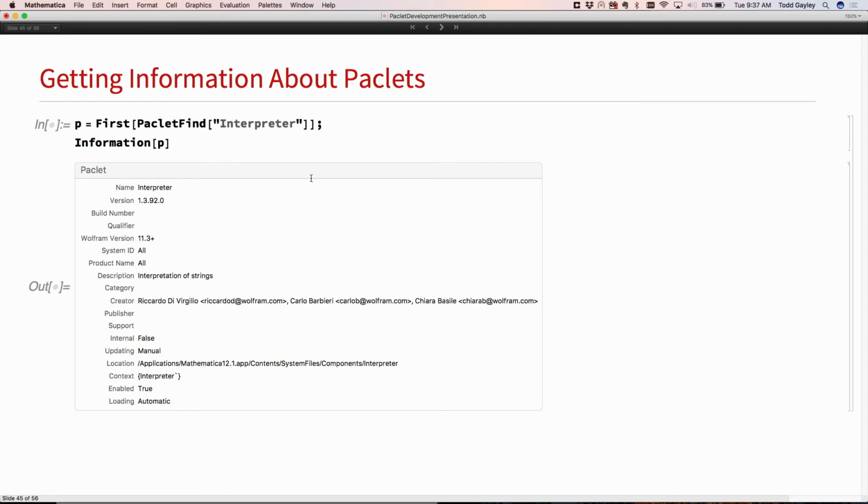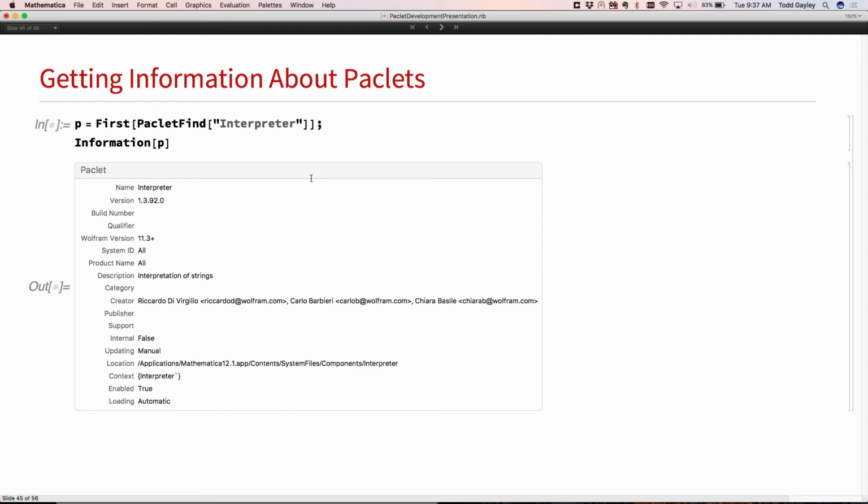It only returns Paclets that are visible to my operating system, things like that. But there are options you can use with PacletFind to overrule that. You can say Enabled -> False, and you can see all the Paclets that are disabled on your system. In that case, the first one is not the active one because none of those Paclets would be active, but it's always sorted in version number order.